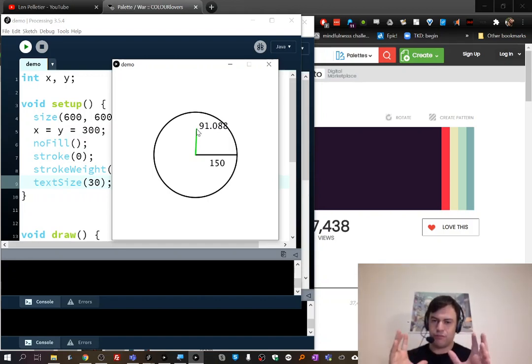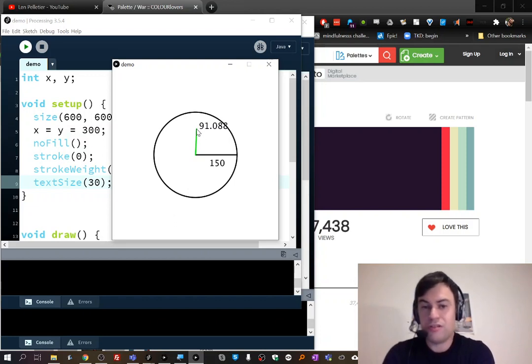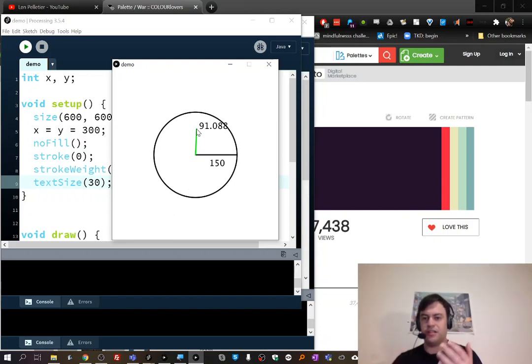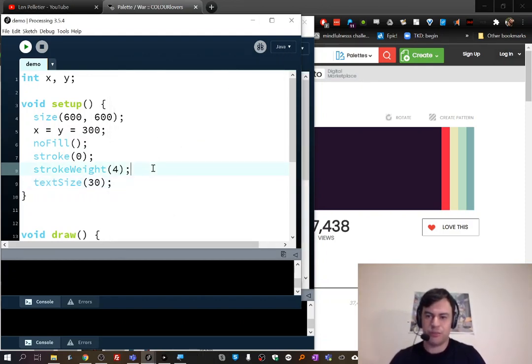So hopefully that makes sense. That's going to be sort of our guiding mathematical principle. Computers can't really do much else than math, but you can turn all sorts of questions like, am I clicking on this button, into concrete math. So that's going to be the math. Is the distance between the center of the circle and our mouse pointer less than the radius of the button circle? That's going to be our math. Okay, so let's go make some buttons clickable.